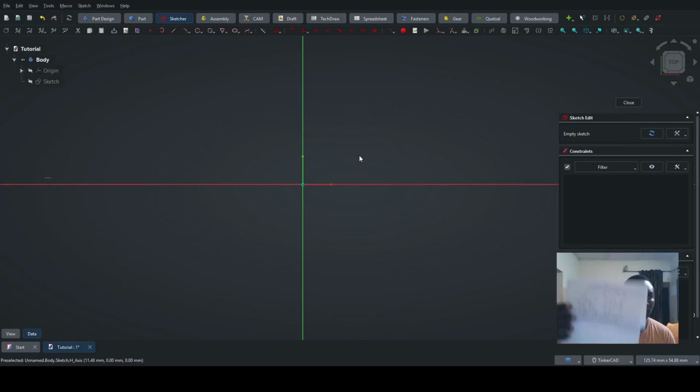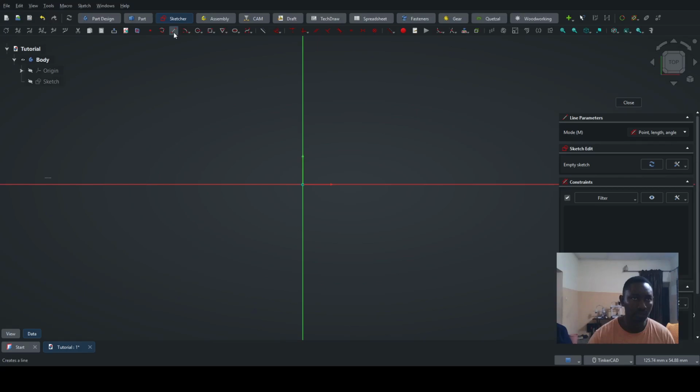So here it is here. I'm sure most of you have it with you. So you can choose the line tool. This is the line tool. I want us to use the line tool. There are other tools we can use, but let's make use of the line tool. So I click on this. I'll start with the two parallel lines up and down, the 45 millimeter lines. We are working in millimeters. So I'll draw this.